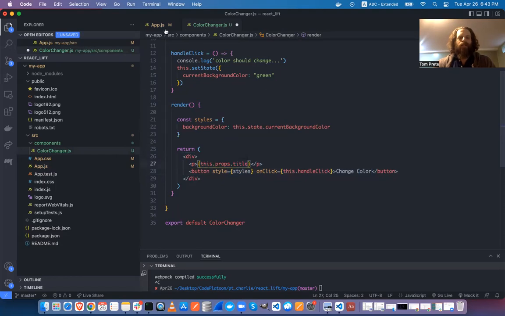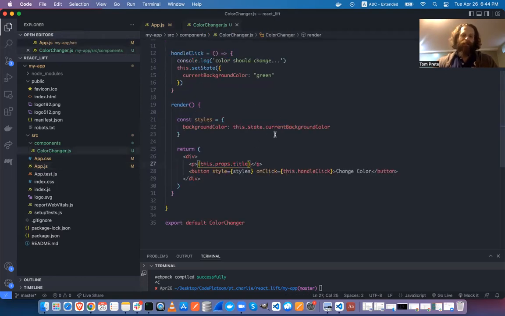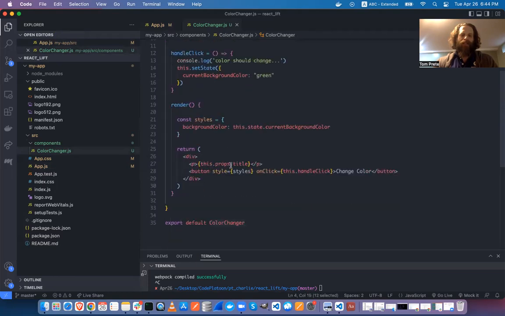So when we created app.js, we essentially created our instance of color changer and we passed it this title. If we want to use that information in the component, this is how we do it. This, which refers to the color changer instance, this.props. So notice that we didn't define anything called props.